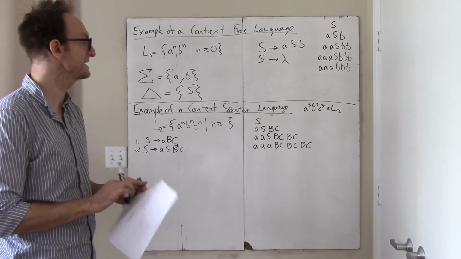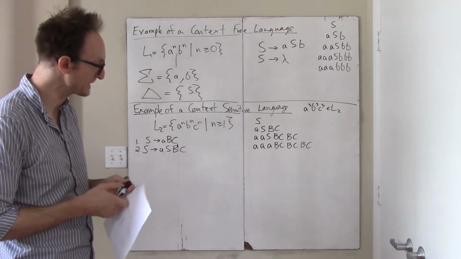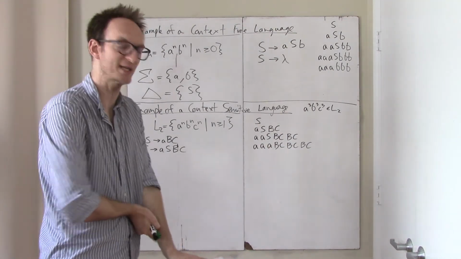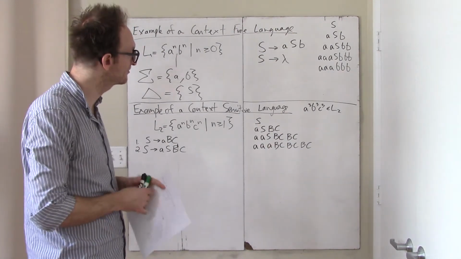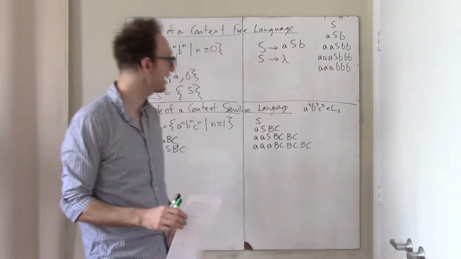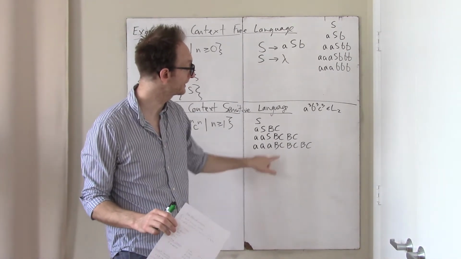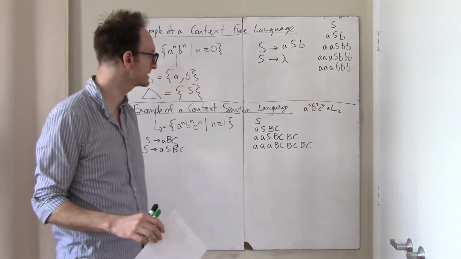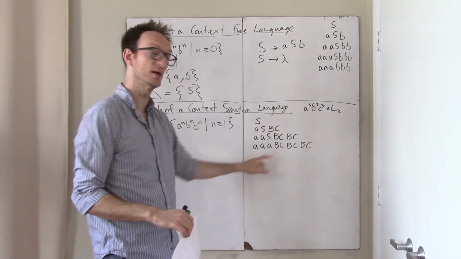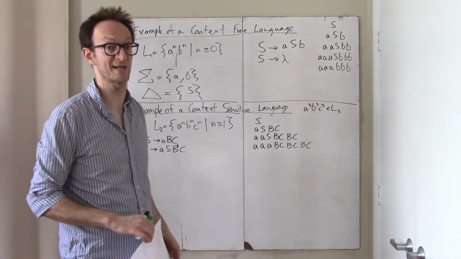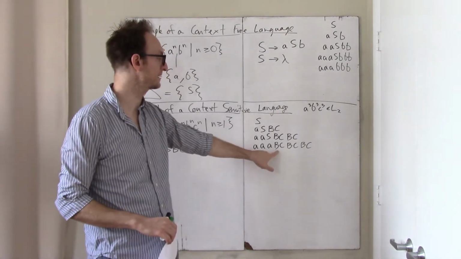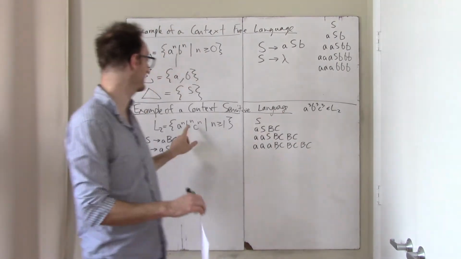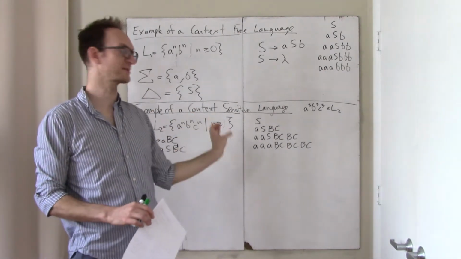And so I need to now get them all in the right place. And I think you can see, maybe this is giving me some intuition, though I'm kind of guessing this, of why this is context sensitive, because I want to now be able to replace these big B's with little b's, but not indiscriminately. If I had some kind of rule that said, let big B go to little b, if that were a rule of my grammar, hint it's not going to be, then at this point in the generation I could create strings that were not strings of my language, because it needs to be all the A's followed by all the B's followed by all the C's.